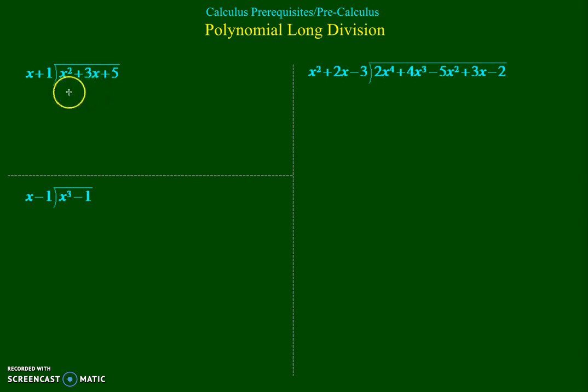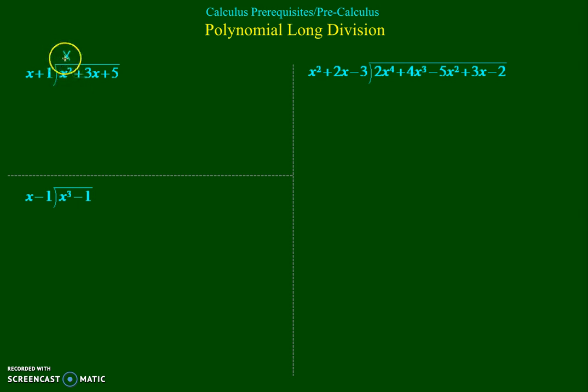First thing we're going to have to do, there are many different algorithms to do this. I'm just going to provide you mine. You can pick whatever one that you're comfortable with. The way I do it is I say, what do I have to multiply this term by to reproduce that first term? And so that value is x. X times x is x squared. So I put down an x here.